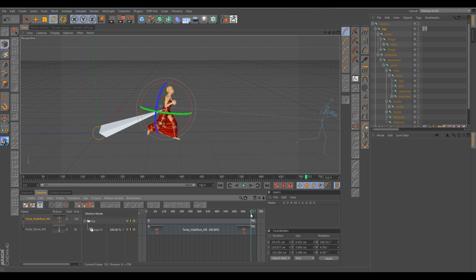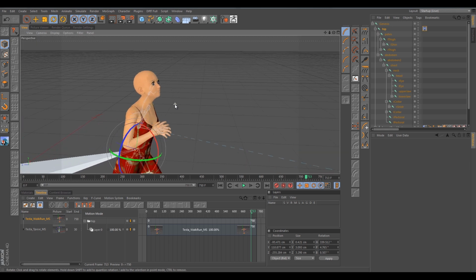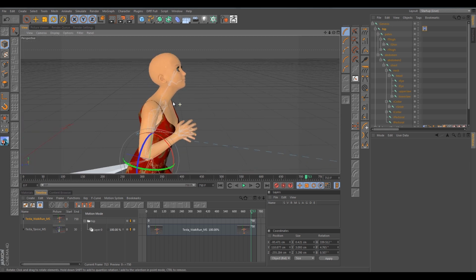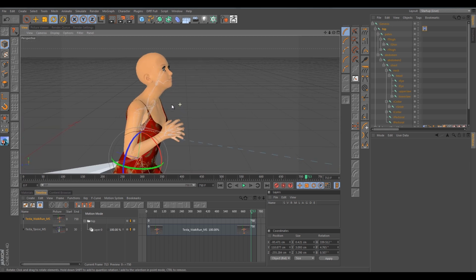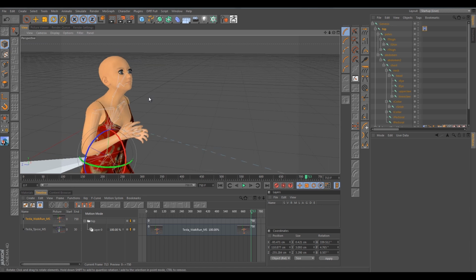I guess we do have to bear in mind one little thing, though, one little issue we're having here. Her head is still up in the air, and that's mainly because in MotionBuilder, we probably didn't bake down that, I know we didn't bake down that animation layer. The animation layer would have had to been baked down to our original animation take in order for that to come out.